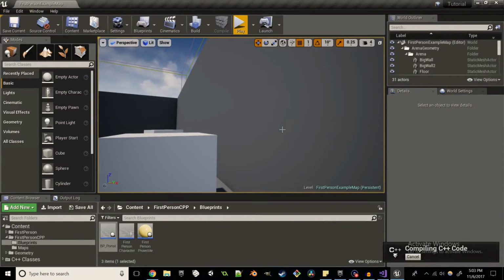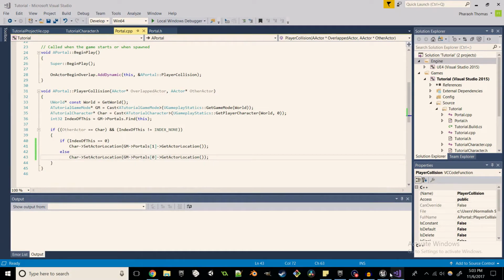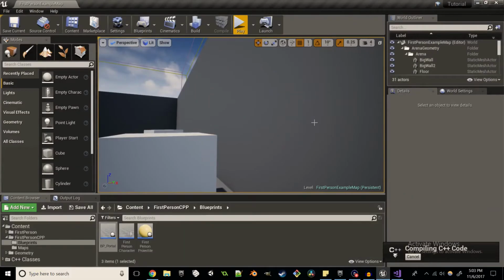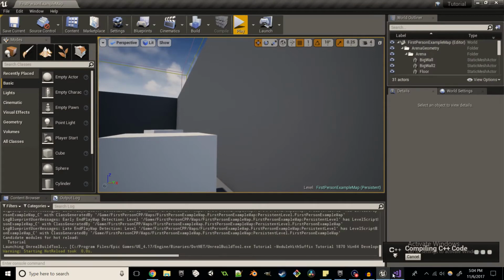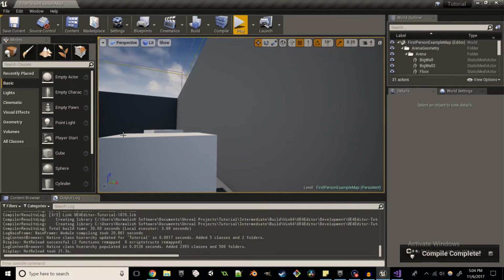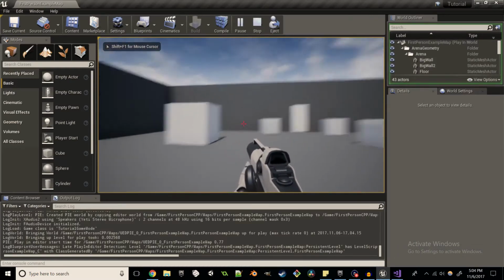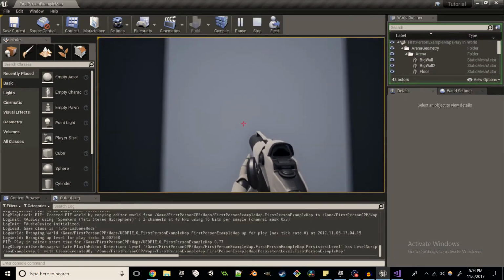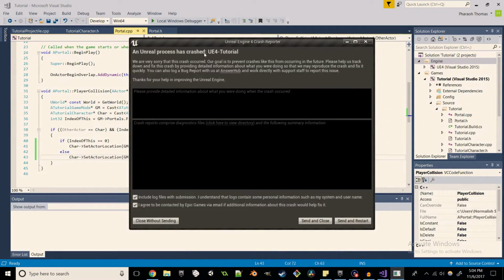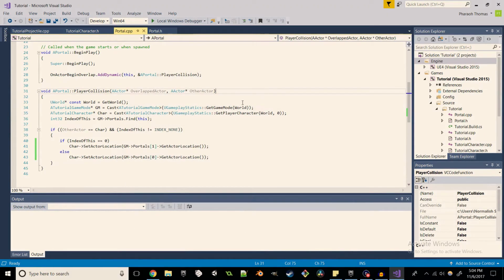All right, so let's go ahead and compile this. And I will tell you there will be issues that we're going to run into, and we'll solve them as we go along. It's compiling still. I might as well get out the output log just to see if there's anything that I need to know about, and it works just fine. So we're going to go ahead and click to spawn. Those worked out without a hitch. And I go in and Unreal Engine crashes. Okay, let's talk about why.